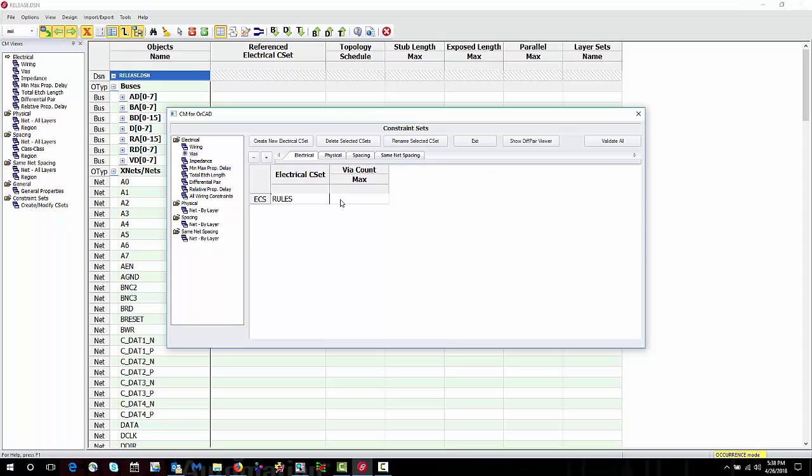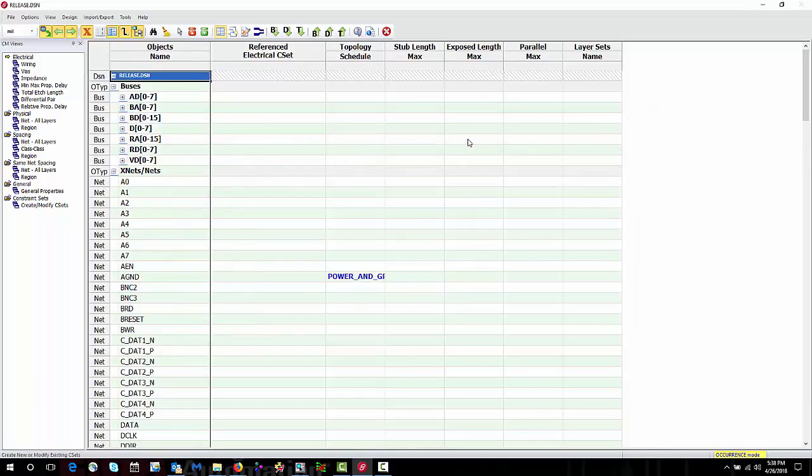Next I'm going to add a via rule. I don't want any more than the maximum number of 2 vias on a net. My impedance rule is going to be 60 ohm with a 2 ohm tolerance. For my min-max propagation delay, I want to go between longest and shortest pin pair. My minimum is going to be 1000 mils and my max is 3000 mils. Okay, so there I have a rule set.